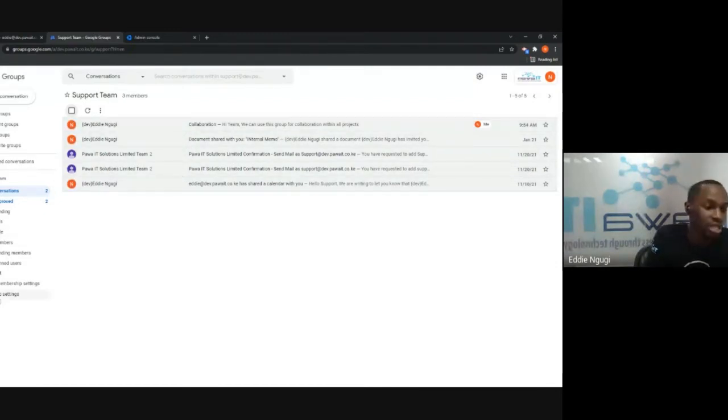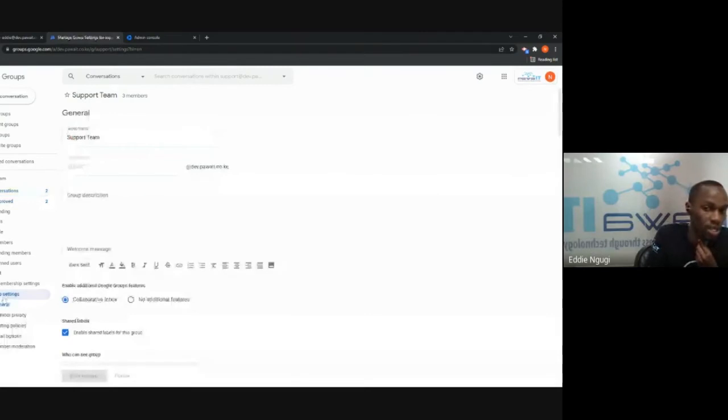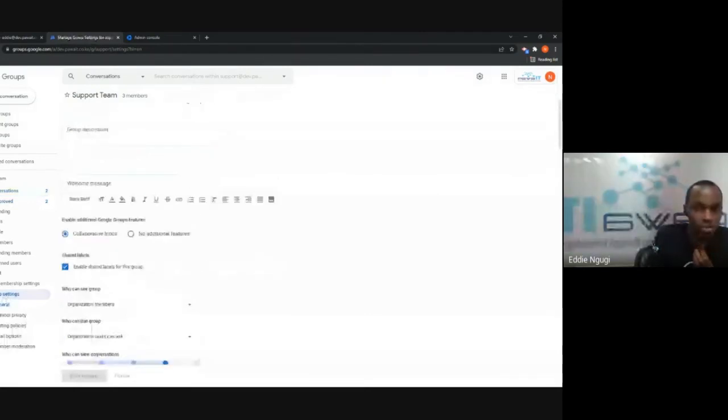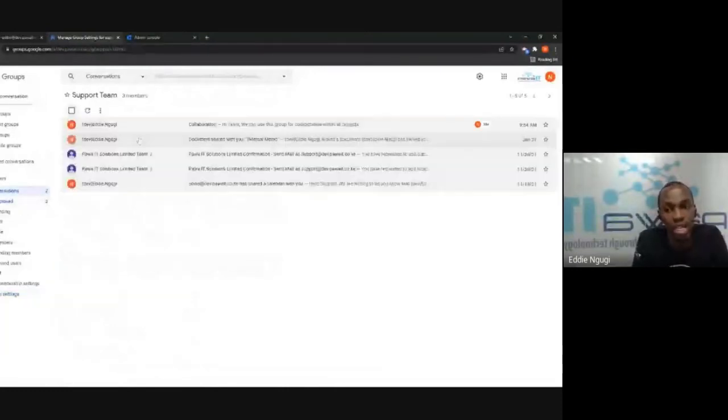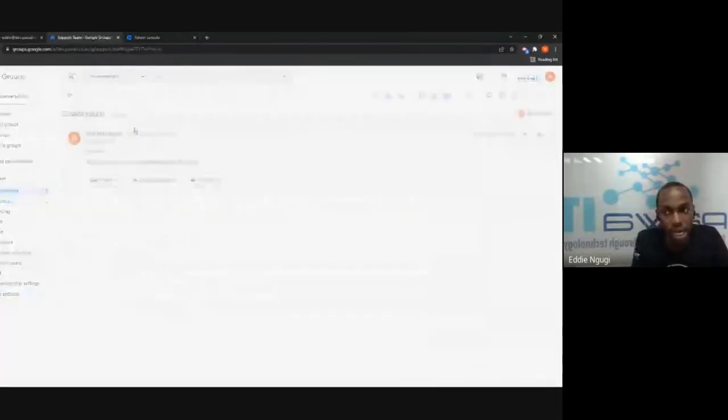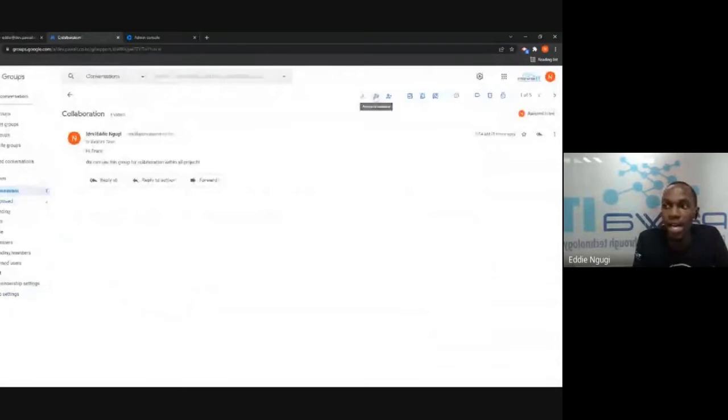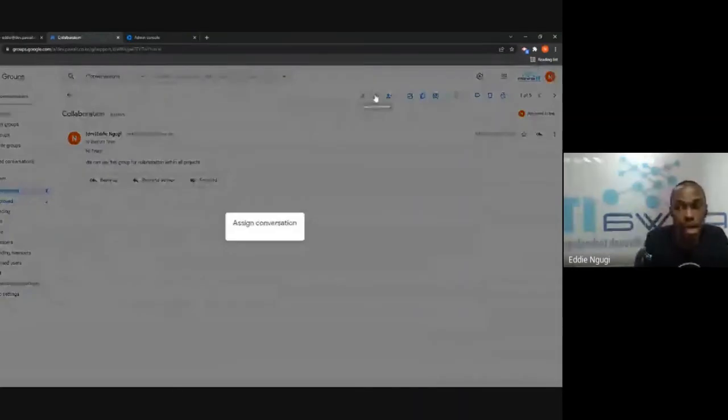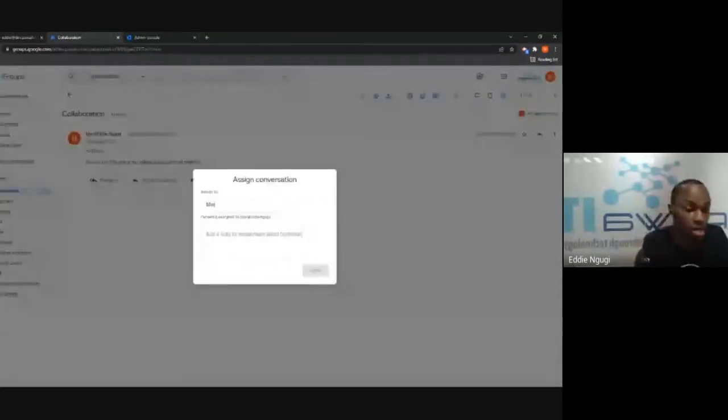And for this group, one of the things that you need to do is convert the group into a collaborative inbox by going to Google Groups, Settings, scrolling down to Enabling Additional Group Features, and setting it to a collaborative mailbox, right? So once you've done that, any email sent to this group, you can come here, open the email, and assign it to someone, a member within the group.